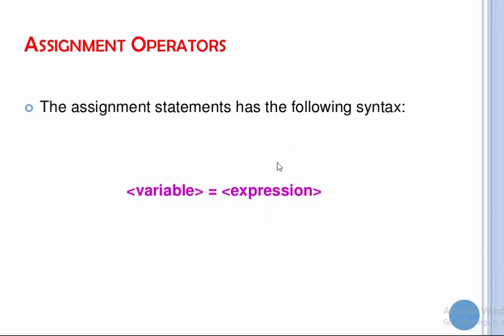First, the right hand side expression is evaluated and produces a result. That result is then stored back into the variable on the left hand side. This is the use of the assignment operator.